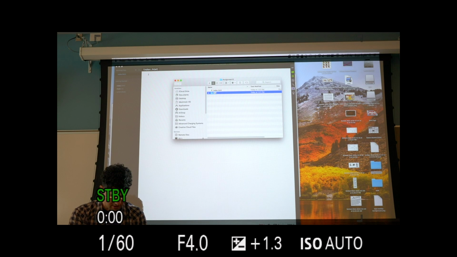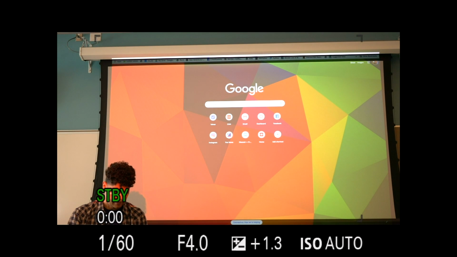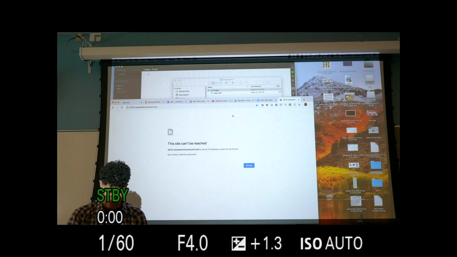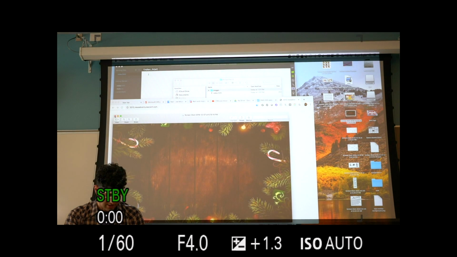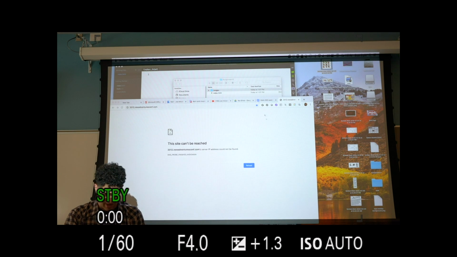I'm going to add a folder called images, and then I'm going to find something. Okay, so I have some images on my desktop, so I'm just going to pull some of these images into that images folder. And this is what we'll work with.